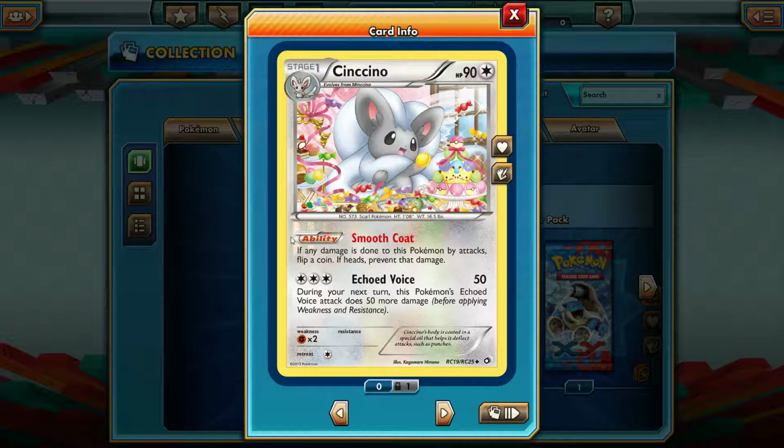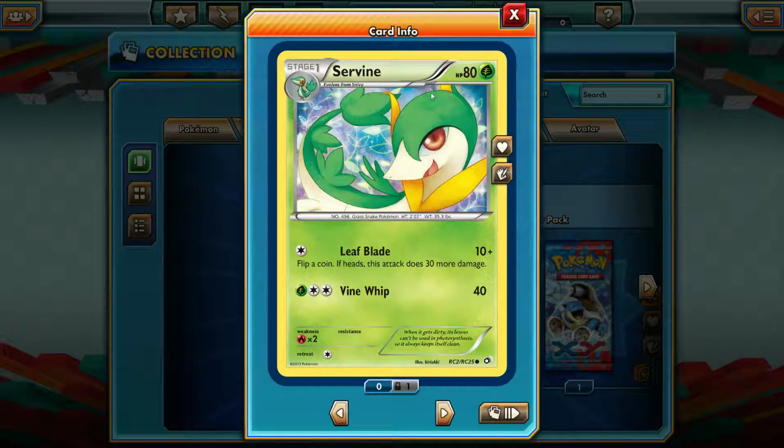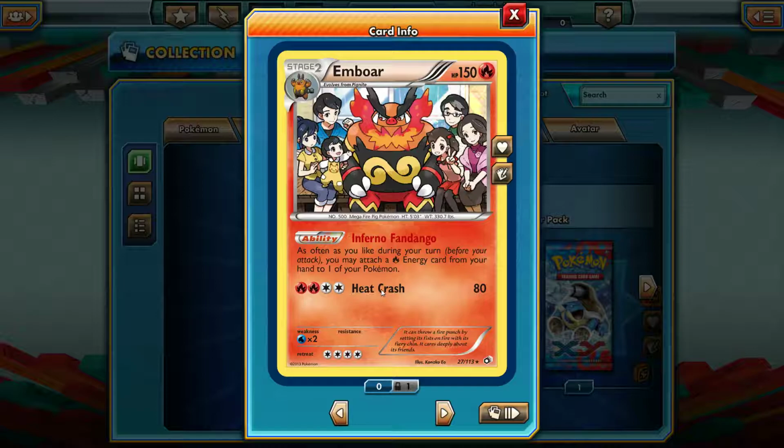It's very cute. And this is what I mean about the smooth tag. Remember when I was saying about Ace Legator, whatever his name is, his attack? This is the ability that I was talking about. If any damage is done to the Pokemon by attacks, flip a coin, if heads, prevent the damage. It's very good. Ooh, we've got a different art for Servine. Not that I really have any use for it, but all the same.